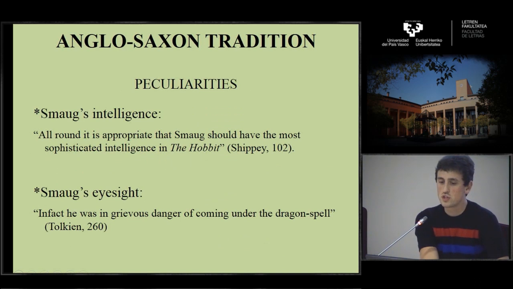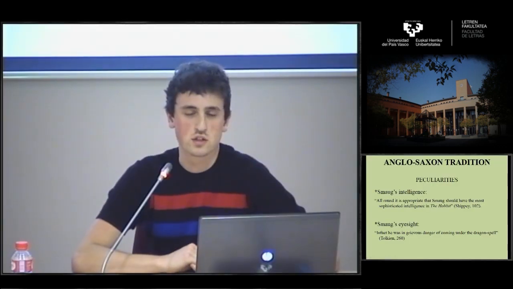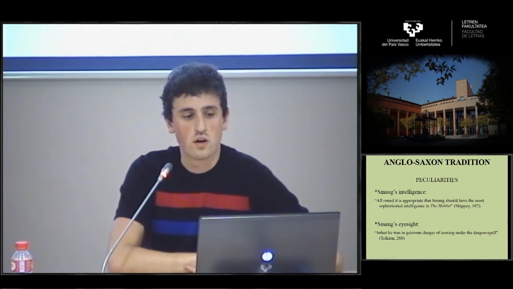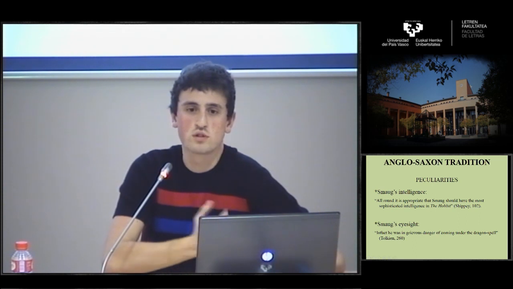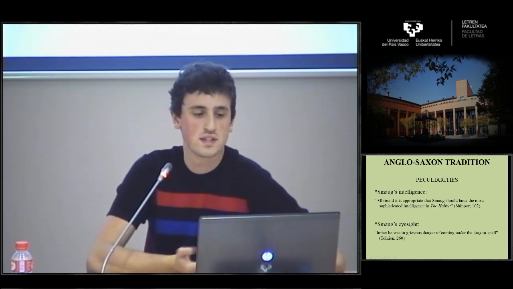Now, there are also certain features that are peculiar to Smaug that he doesn't share with the dragon in Beowulf. One of these is his intelligence. Smaug is extremely knowledgeable, not only because he can speak, but also because he can control people around him with his speech. About him, Tom Shippey, one of the leading Tolkien scholars, says that Smaug may be the most intelligent character that we as readers may come across in The Hobbit.